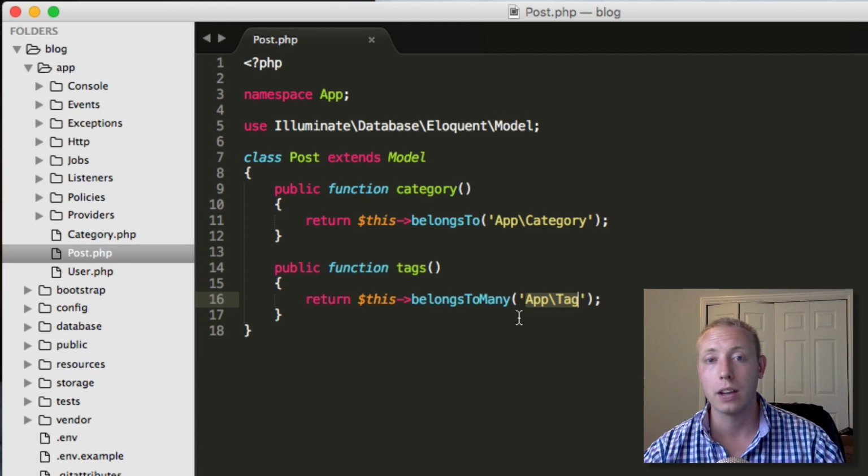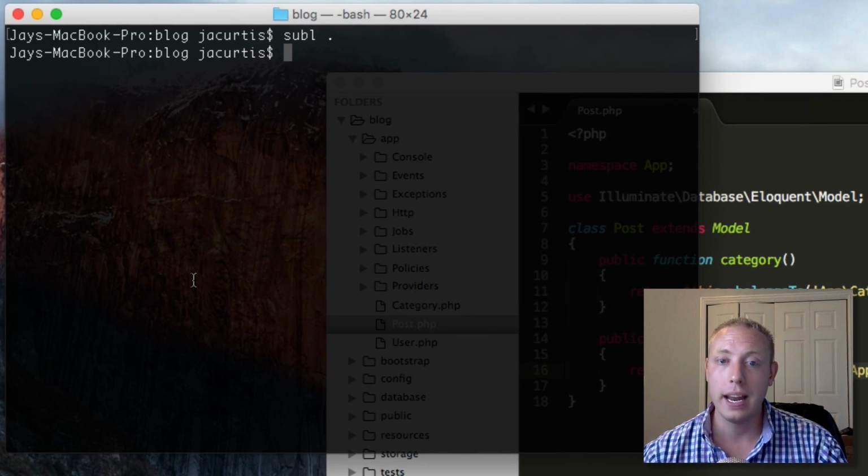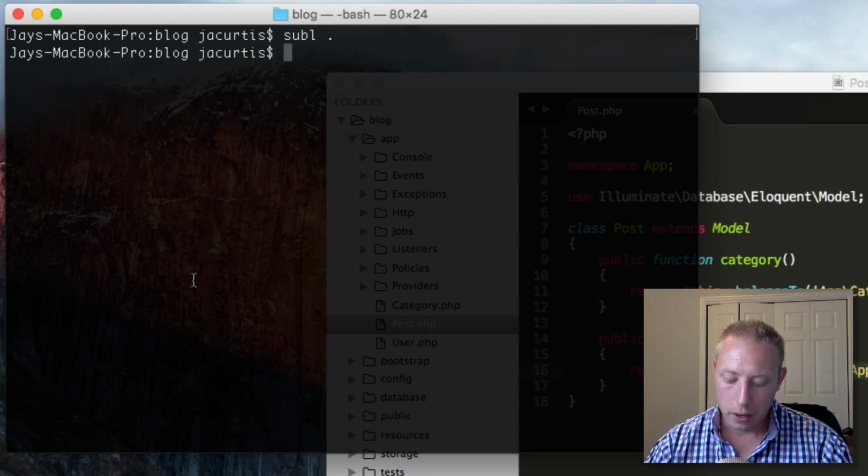The model is what talks to the database and brings the database information into your Laravel application, all right? So with that being said, I just wanted to point that out because a few people were confused. In this project, we're always doing migrations and models together, but that doesn't mean that you always need to. For the most part, though, if you're creating an application from scratch, you're going to be doing it. Okay, so let's go over here.